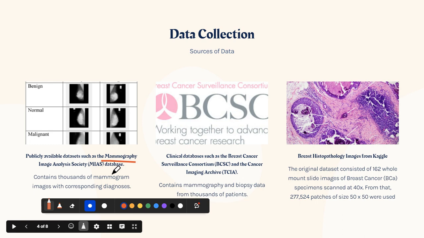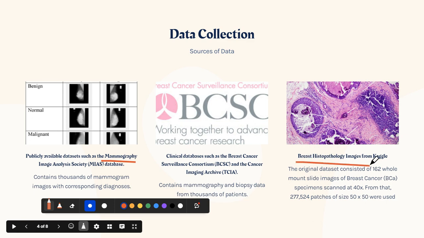In this website, we can take different breast cancer images. BCSC is the Breast Cancer Surveillance Consortium. In this website, we will take some mammographic and biopsy images, and breast histopathology images from Kaggle. I have used the Kaggle website only.